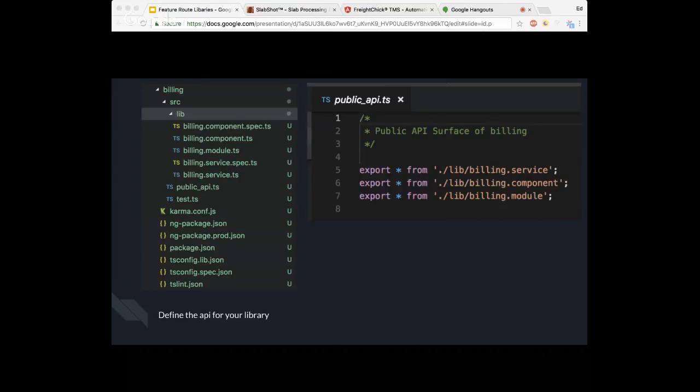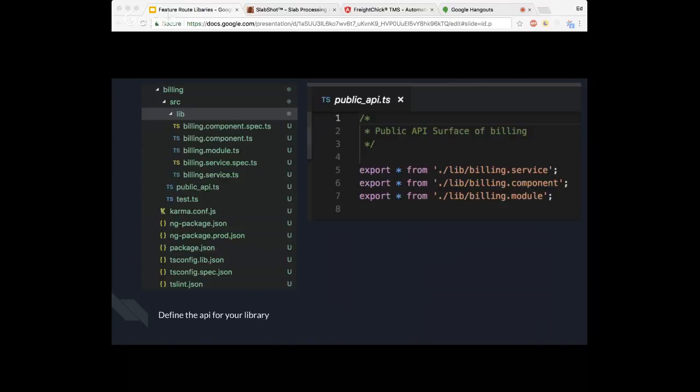Now, if you take a look at your library code, you can see a source directory with the standard Angular looking code inside of it. There are two parts here. There's a source/public_api.ts file. Basically, everything you want to expose to the outside world from your library, whenever you import your library, you're going to want to export from this public API file.